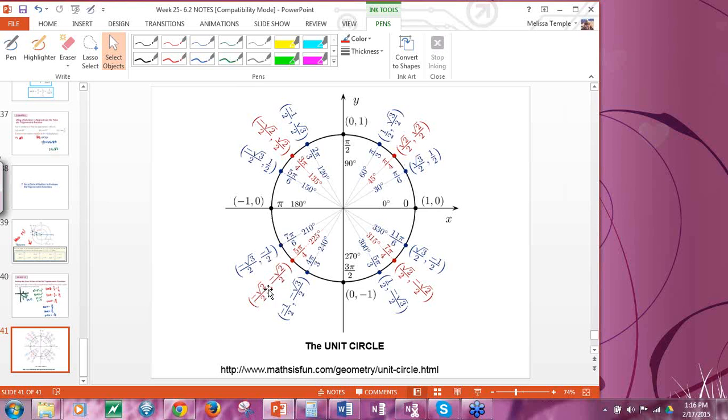My head feels like it's going to explode just looking at it. I know where you're coming from. Just kind of bear with me. Try your homework problems. Use this unit circle. Now, this link I provided down here, it's at the bottom of your notes too, is just another approach to learning the unit circle. So if you're overwhelmed or not sure, check that link out. Google the unit circle. There are lots of different ways that you can go over it.